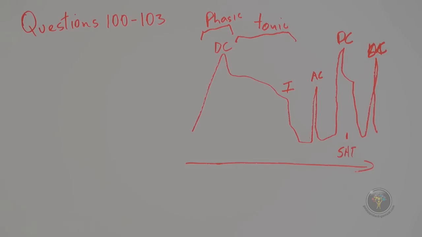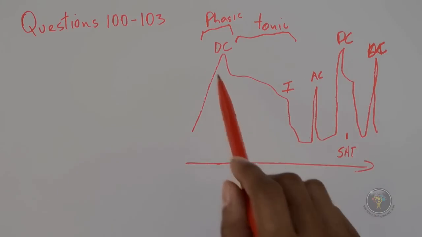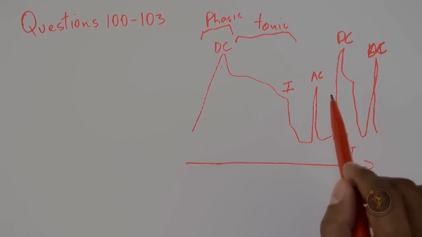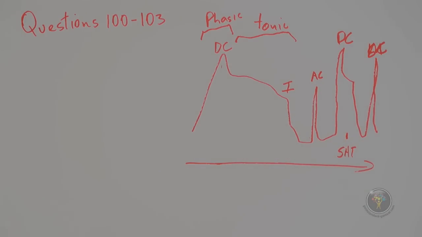102, consider the observation that DC stimulation produces a higher peak than AC stimulation. So we see that there's a higher peak. Now consider these hypotheses that attempt to explain this observation. So we see that AC, the peak is not only not as high, but it's also not as wide as a DC peak. So that means there's a less amplitude, there's less contraction, less muscle contraction as a result of the AC stimulation. So the first hypothesis presented is fewer muscle fibers are stimulated by AC.